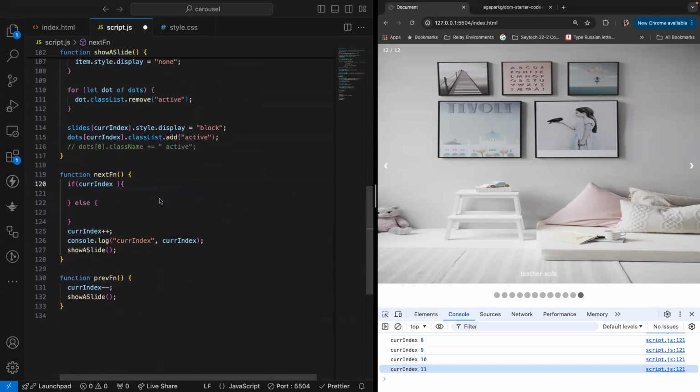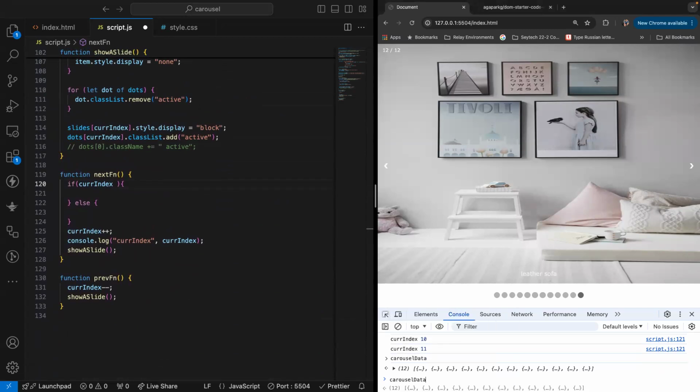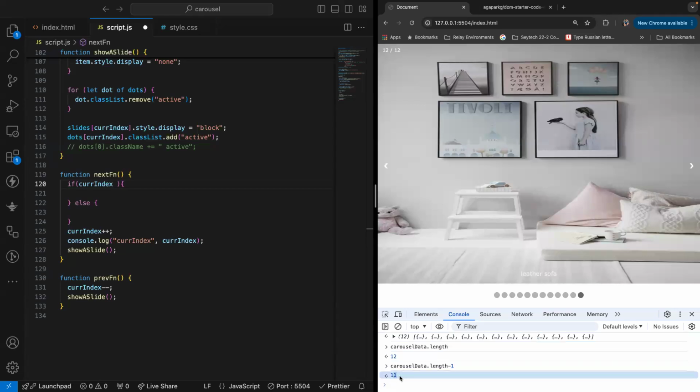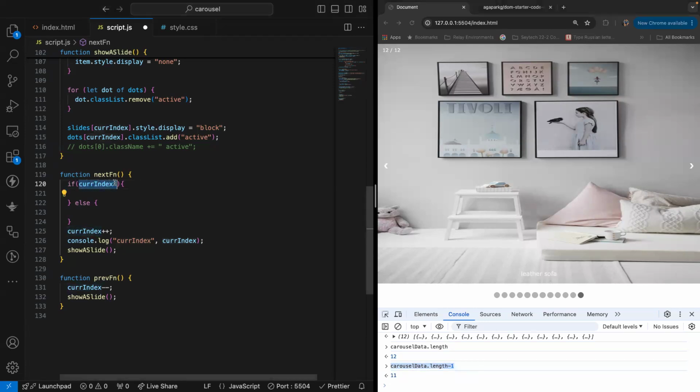Now I do have carousel data. That's my data, and if I do dot length, I can find my length. If I do minus 1, it's going to give me the last index. This is what I was trying to figure out. This carousel data dot length minus 1 will give me the last index, and we are dealing with the index over here, the current index.